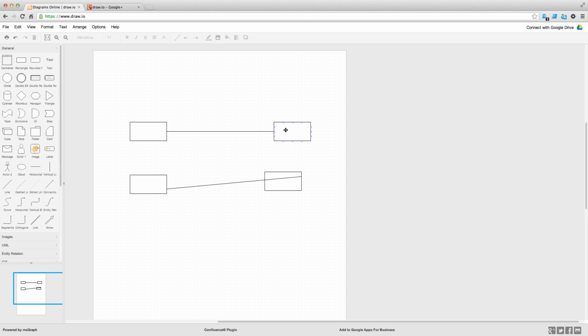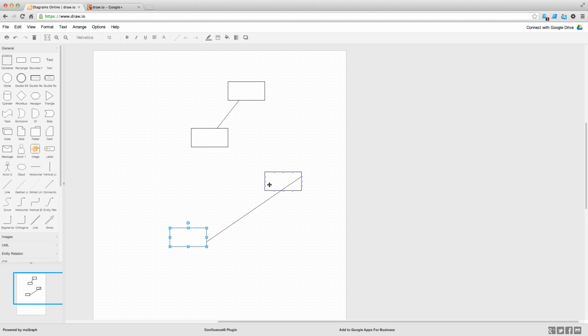What you can see is that in the first case the connector terminates on the perimeter of the shape, so you don't get overlap. If you're specific about which side the connector connects on, then you can get overlap if you position it thus. What you could do in that case is select the edge, go to the routing menu on the toolbar, select orthogonal at the bottom, and that will route it between those 2 points, but avoiding the connected vertices.